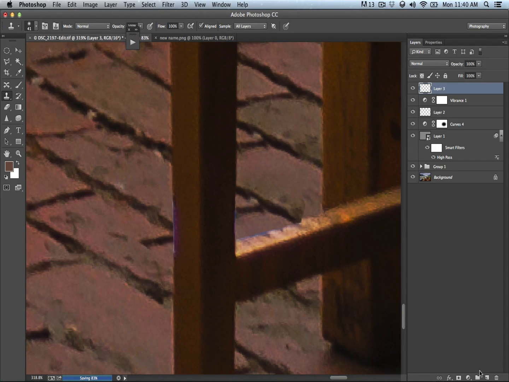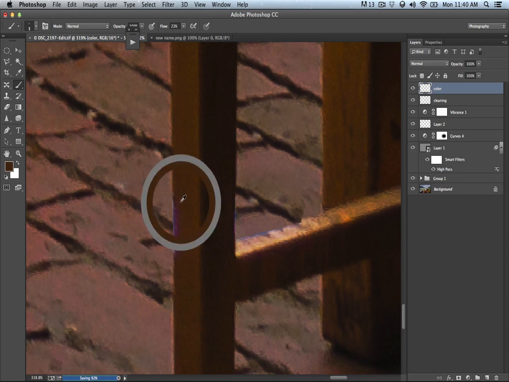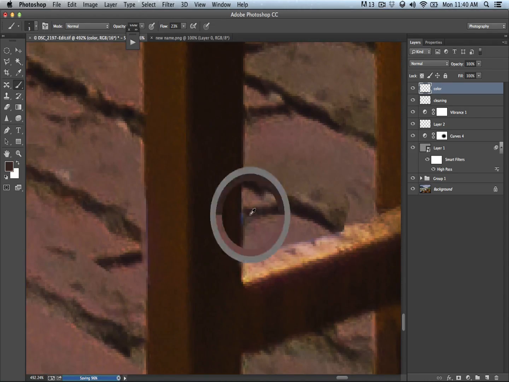Now for the color thing, I'll create a new layer, just for cleaning. Brush tool, pick the color you want. Now paint over it, as simple as it can be. The brush tool is one of the most used tools for me for retouching.